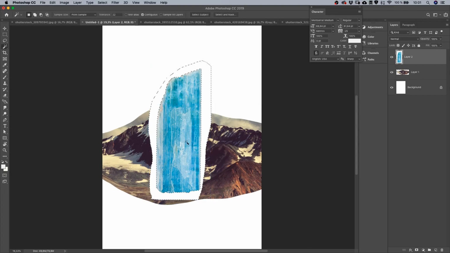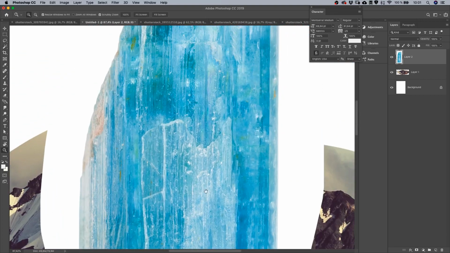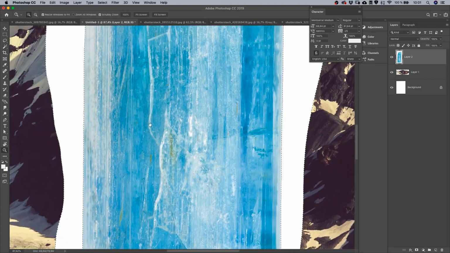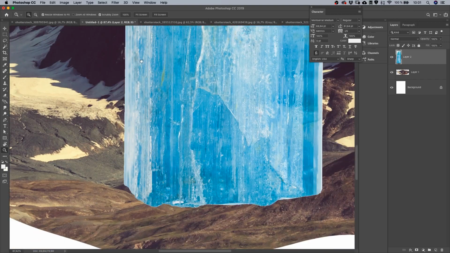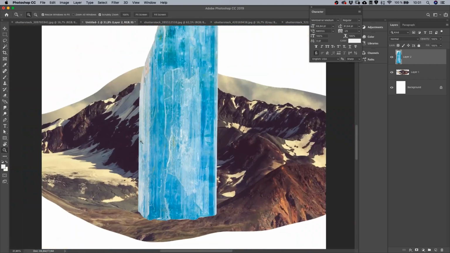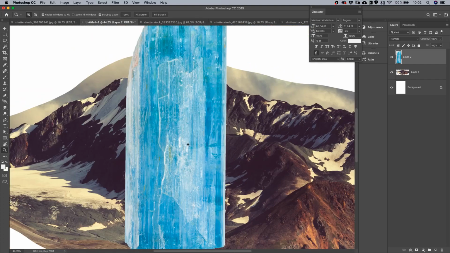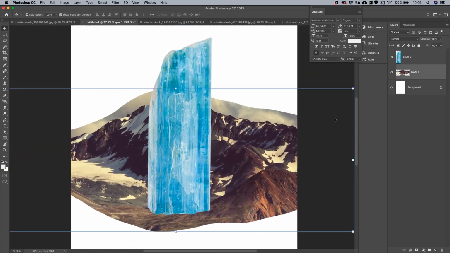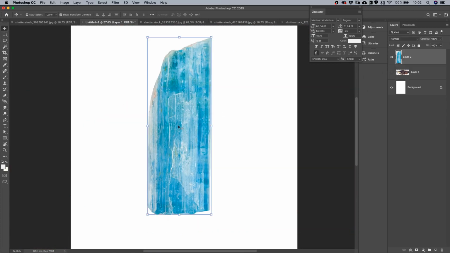Okay, so the nice thing is that it's very... and this is a warm-up, otherwise I would cut it with a pen tool, but no, I don't want to spend five minutes doing that.